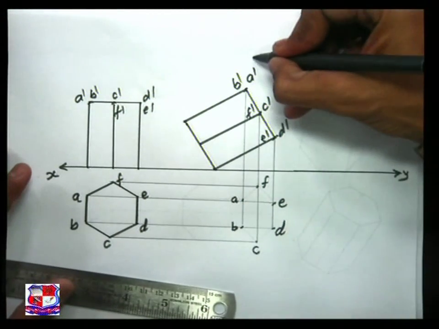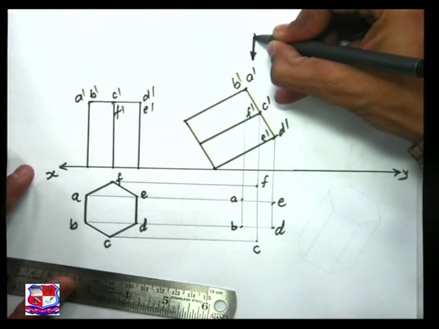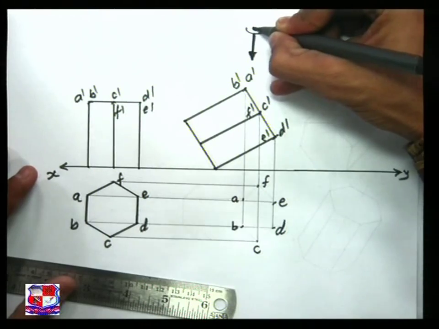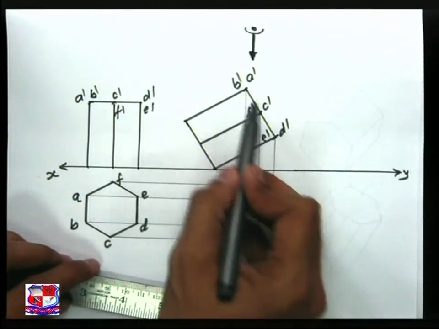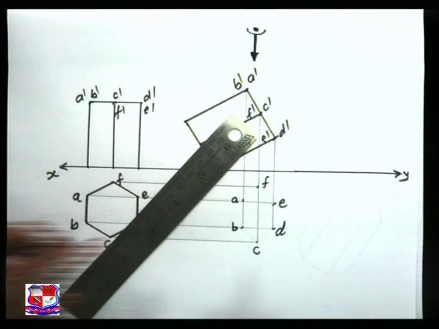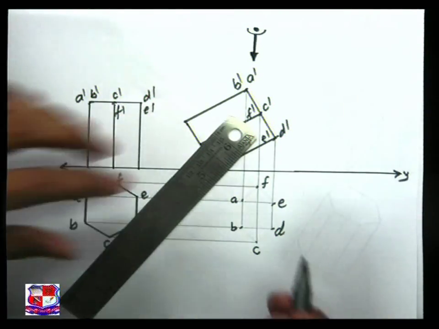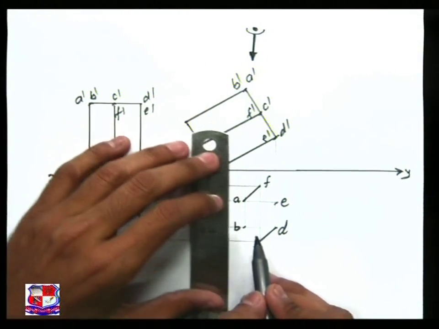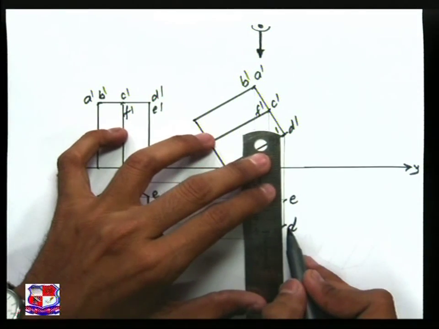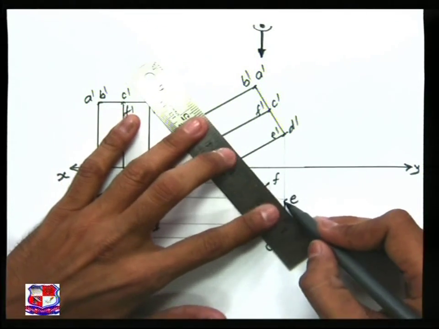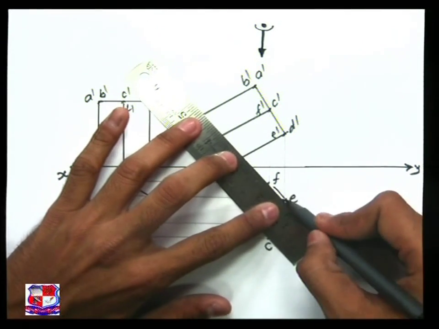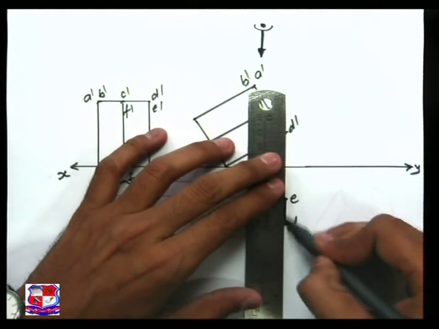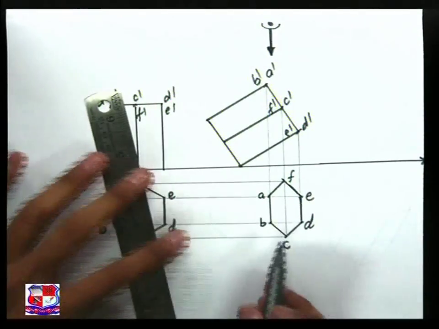Now as we are looking from here, as it's a top view, this is the front view, and if you look from here, if this is the side of viewing side, then this ABCDEF would be visible to us. Hence join all the sides with the full line like this. A, B, C, D, E and F. It's a polygon, hexagonal shape. So we have identified all the points.